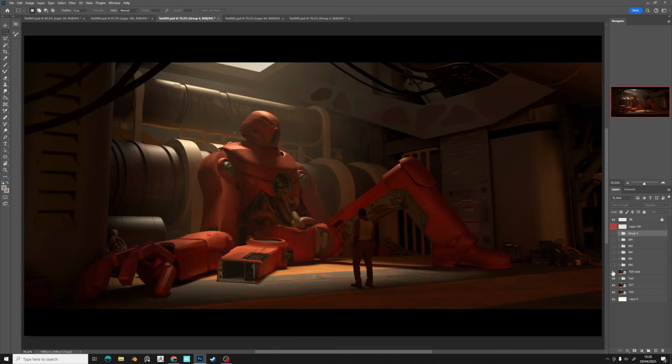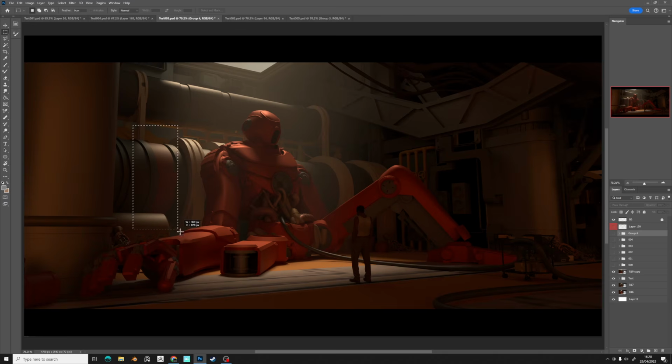Another very small subtle thing here is adding this other red stripe over here on the pipe. If you have a primary color which is quite dominant in the scene, you don't want it to just be in one area. You want it to interact with other sections of the image, because that makes it feel more like there is a color palette.